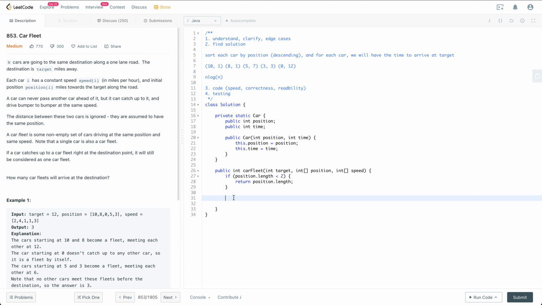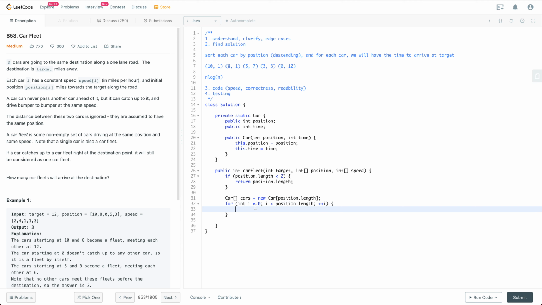So let's see. This would be cars equals new Car array of position.length, and we are going to fill in each of the cars. So i equals 0, i is smaller than position.length, plus i.